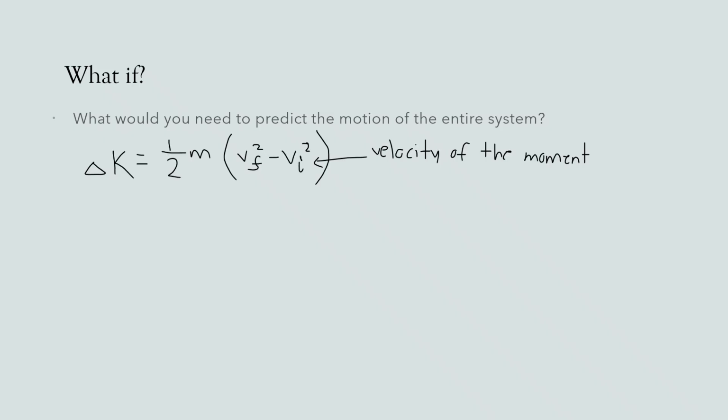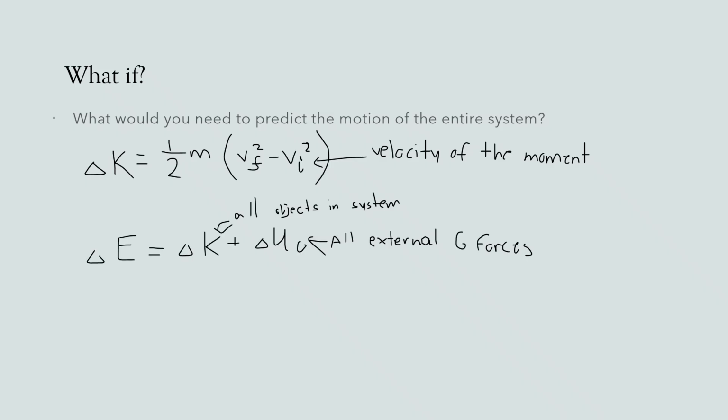Well, for that, we can use energy, because since there's nothing in the surroundings, the change in energy is going to equal 0. And the motion can be found in the formula for the kinetic energy. So then we can take the change in kinetic energy plus the change in potential energy and set that equal to the change in energy, which is going to equal 0. And that way we can find the final velocity if we know the initial velocity and the mass of the system.